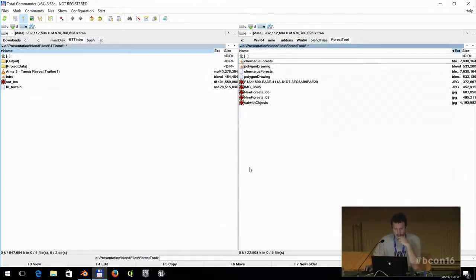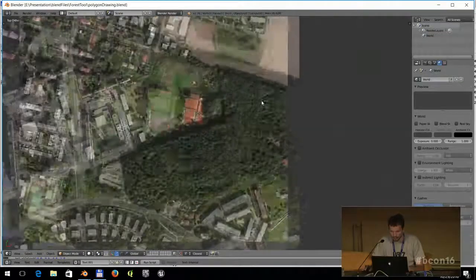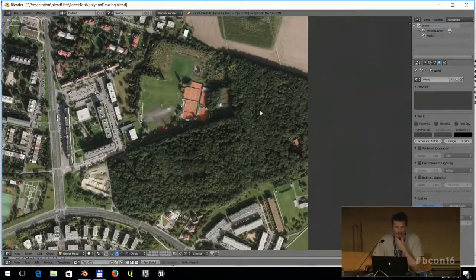So actually, one way to generate those trees is to already have some kind of polygons to place them in. But just recently, I had to make a script or a new tool for my other projects, where the creation of those polygons is sometimes really, really time consuming. So we have to click when you are tracing the shape of the forest.